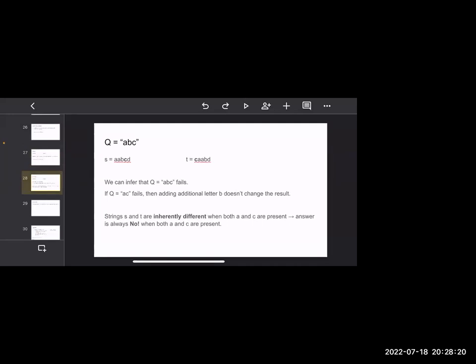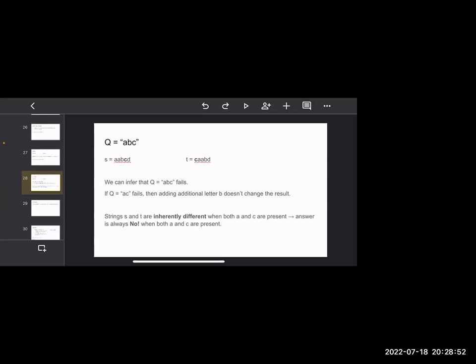All right, so let's just think about it a bit more. Let's use the query ABC. Now ABC, for S, it will be A, B, C, and for T, it would be C, A, B. So the ABC query will fail. But we can also infer that without having to directly compare. Now, why is that? Well, we know that query AC fails, right? ABC and CAB are different strings.